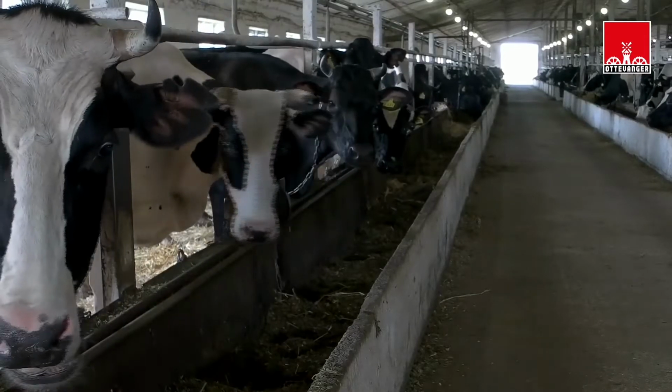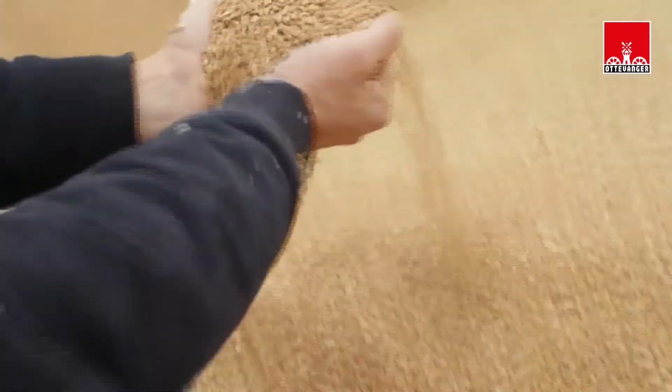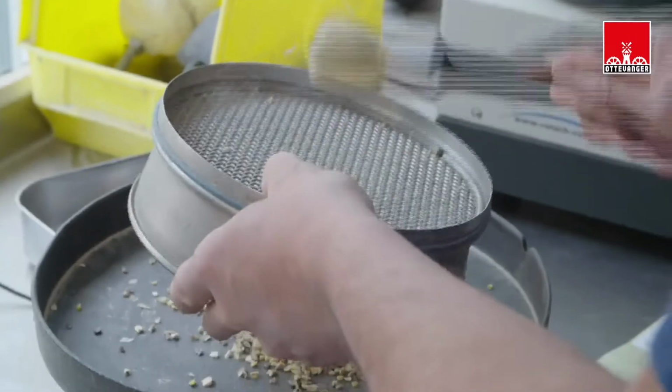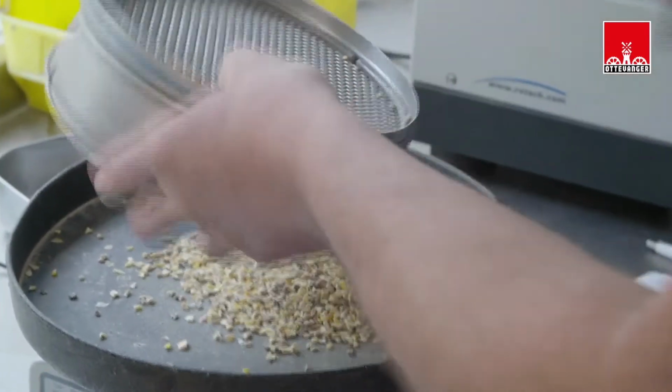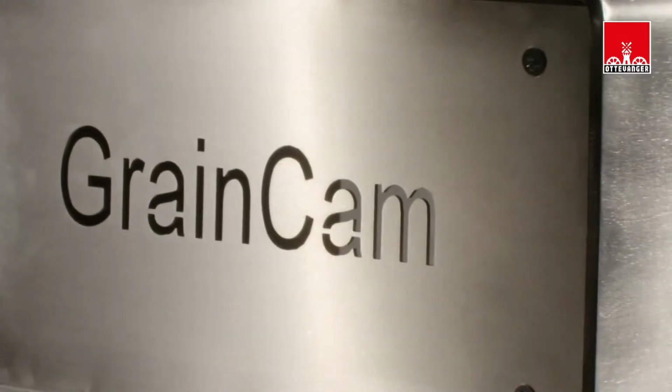So, we're kicking off today by talking about feed consistency, and in particular, the role of measuring particle size. We'll look at sieve analysis in practice, take a look at the potential for new optical measurement techniques, and get an overview of a new solution called GrainCam. With the help of our participants and yourselves, we then hope to answer the question of whether it really is time to say goodbye to sieve analysis.